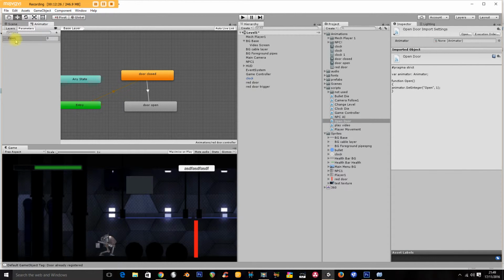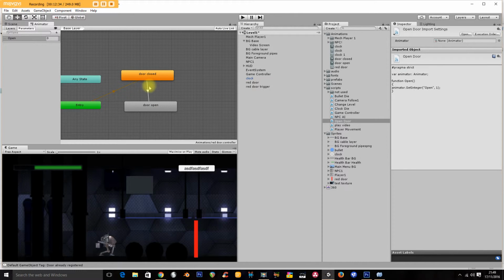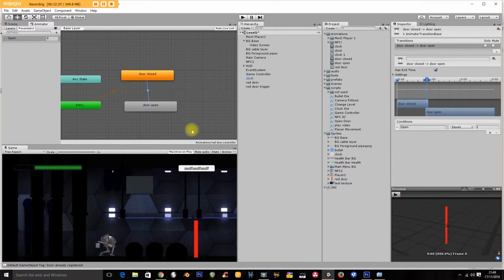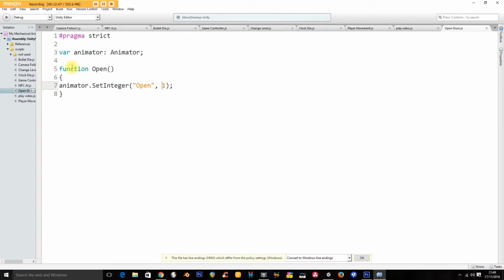So it's called open with a capital O. So set integer open to 1, and we've said in Unity here, if this parameter open is set to 1, then play this transition. Okay, so that's it.